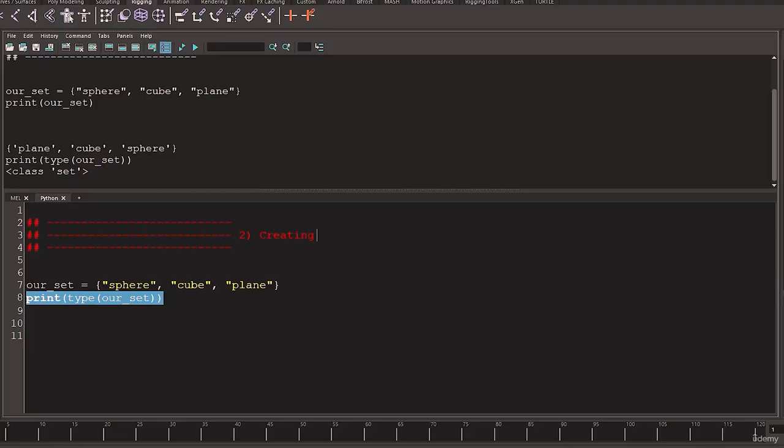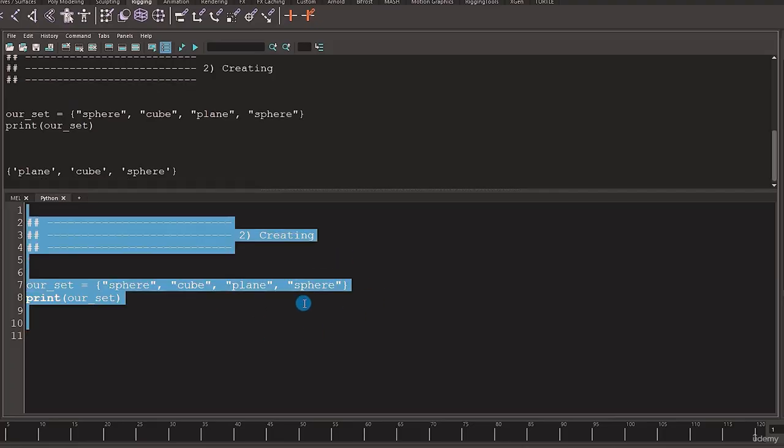Very simple, very straightforward. As we've said, set items are unordered, they're unchangeable, and they do not allow duplicate items. So let's try and add a duplicate here. This is where generally you'll find the use in these: they're very powerful in organizing data and removing duplicates or gaining all the items that have duplicates. So the scope of these is quite specific. I've got 2 sphere items now. Let's see what happens. Yep, we just get the 1.